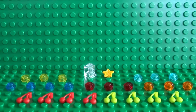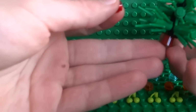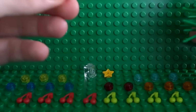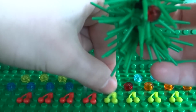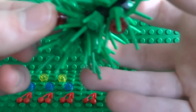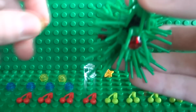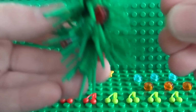So once you have your pieces, we'll first start off by building the Christmas lights that go all the way around the Christmas tree. So to build the lights, it's quite simple. You'll just need a whole bunch of different colour transparent 1x1 studs. And you just attach these in different places along the middle of each flower stem on the Christmas tree to make them look like they've been placed in a random order. It's really easy, you just press them down and space the different colours apart from each other to make them look really nice. So we just use some red ones, and let's attach some yellow studs now.